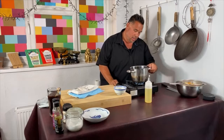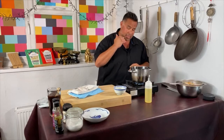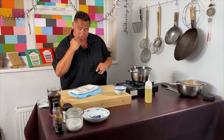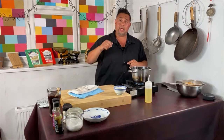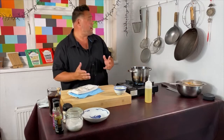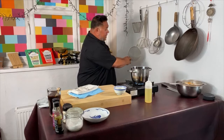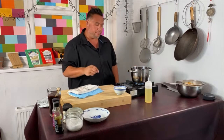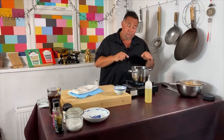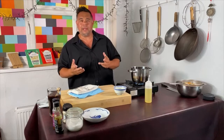Now in here I have vegetable oil, which I've used already actually, so it's already been used for deep frying once. After I finished deep frying the other day, I let it cool completely, passed it through the finest sieve that I have. I'm quite lucky that I've got one of these, which is a Chinese style sieve, and it's really, really fine. It just gets out all the gunk that was in the bottom from frying. You can reuse your oil about 2 or 3 times before it goes a bit not very good for you.